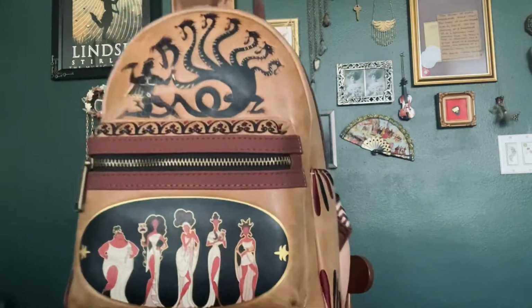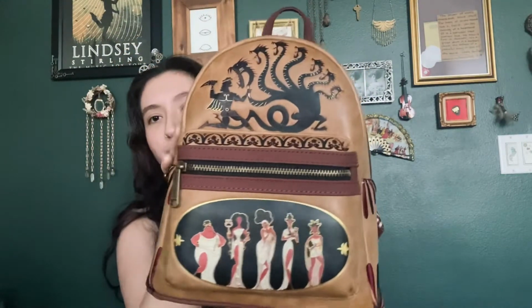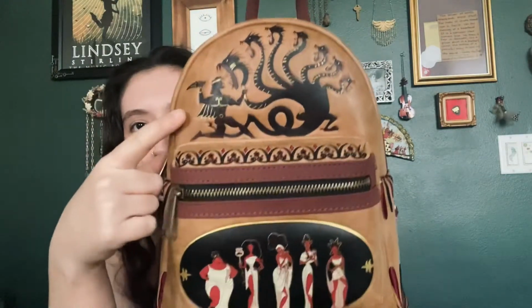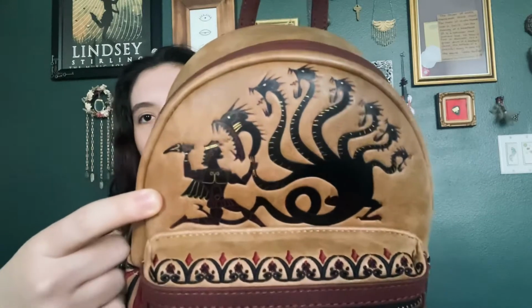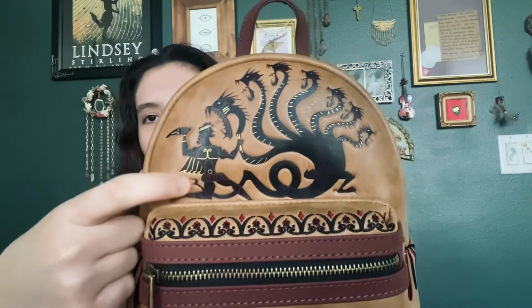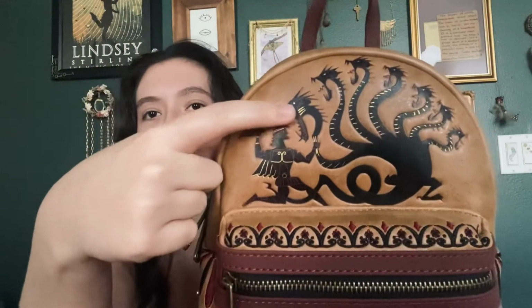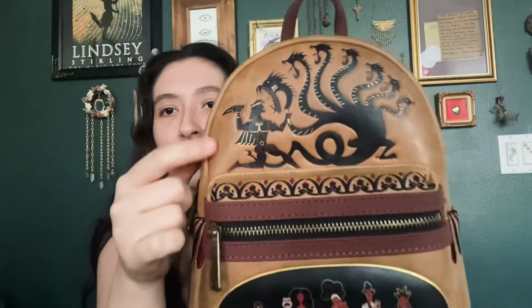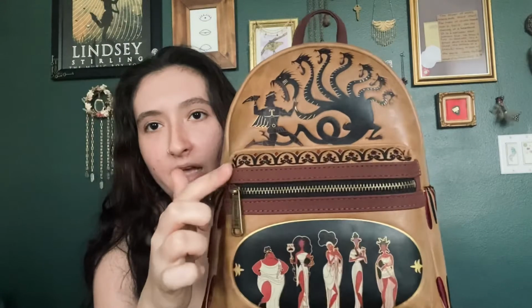So if you couldn't already tell, this is a Hercules inspired Loungefly bag. Oh god, there's so much detail. I love, love, love it. So here we have Hercules fighting the Hydra. Of course, look at him with his little muscles. I love that detail, and it's like shiny too. There's even some shiny little detailing on the Hydra. And then we have this amazing embroidery detail right above the zipper.